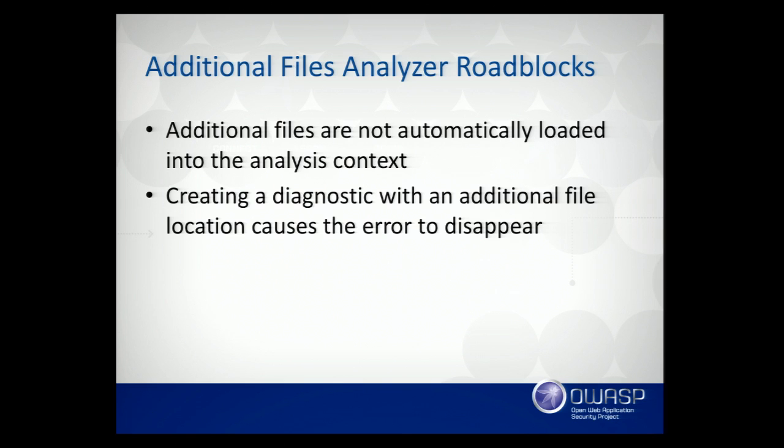Number one, the additional files are not automatically loaded into that list, that property I just showed you. We have to tell the analyzer to go look for them. So that was step one. And two, this cost me hours of debug time. Do you remember that statement.getLocation I passed to the rule in the last example? If you set that value on an additional file, the IDE just swallows it and it disappears. I don't know why. So I kept adding these rules and they were never showing up. And it drove me absolutely insane until one evening, probably at midnight or one in the morning, I just deleted that and then the rule showed up. I can't tell you why. So that's another issue they're hoping to fix with that bug.